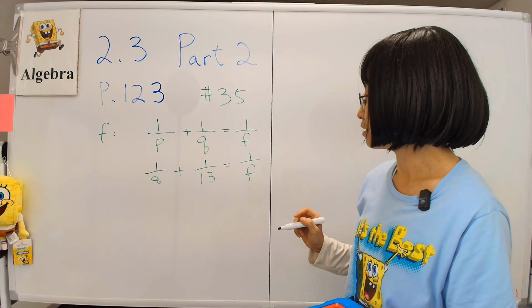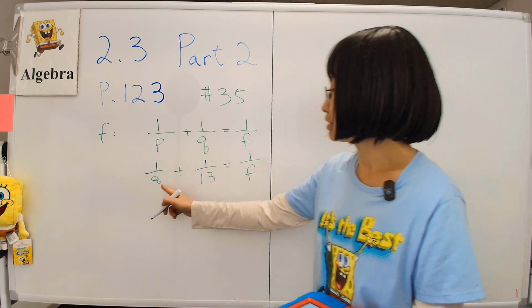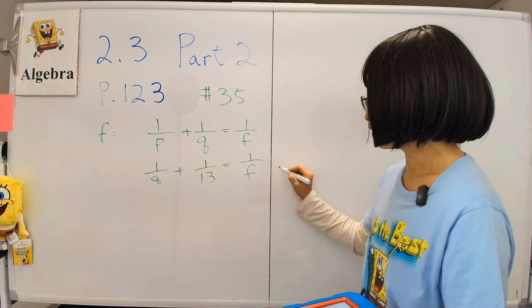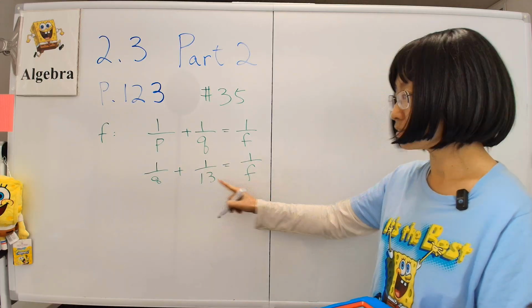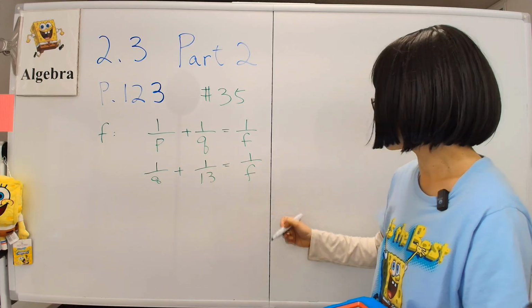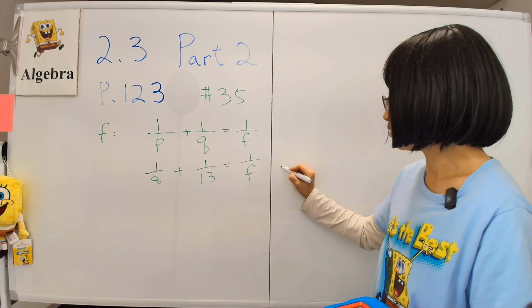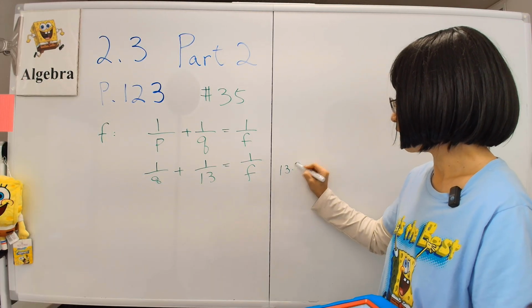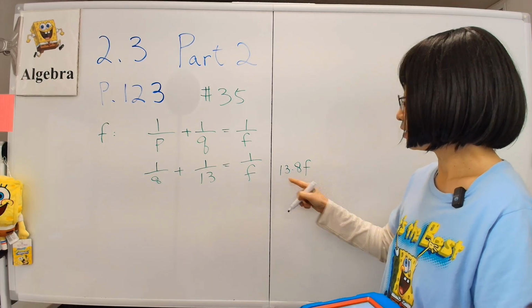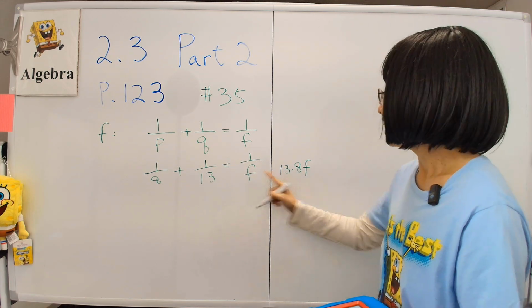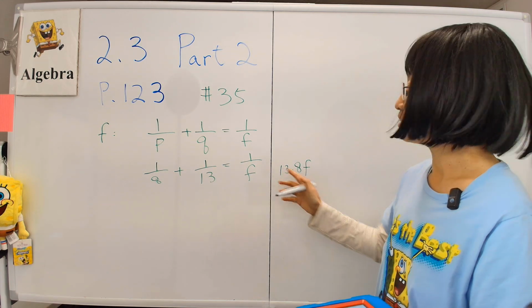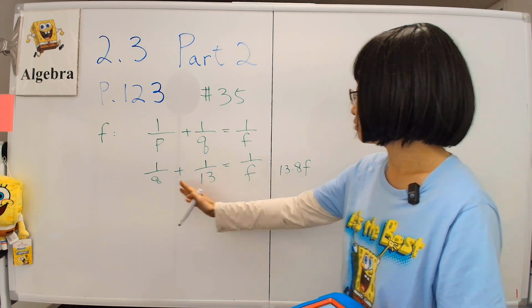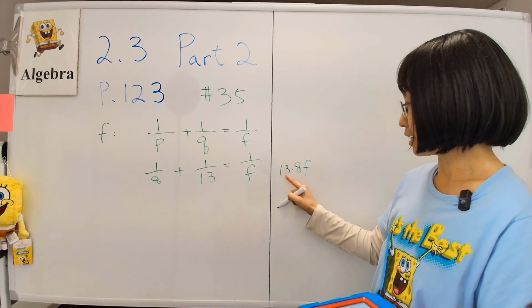What's the common denominator? The common denominator will be 8 times 13F. We'll just multiply everything together because 13 is a prime number, so you can't factor it anyway. So we'll make everything turn into 13 times 8F. We're not even going to figure out what that is, okay? So maybe later, not right now. So we'll turn the denominator into this thing, all of them.